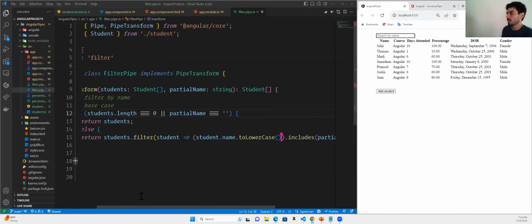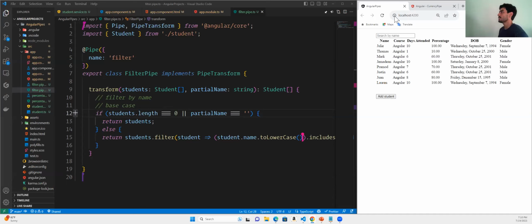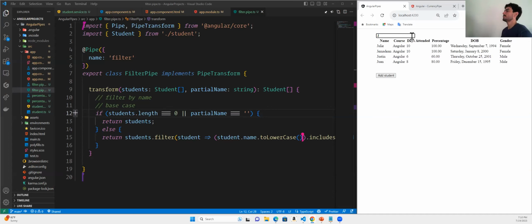However, because all of our pipes are defaulted to pure, what we're gonna do now is an impure change. We're just adding onto that object. We're not changing the reference. We're not changing an exact input value. So I'm just gonna add the student. Okay, Lauren comes up, I refresh, she's gone. But when I'm in filter mode, all we see is Julie, Justin. So if I add that student, you're not gonna see Lauren come up, because it's not a pure change. That's the point I want to get across, and that was the bug I was facing, and it was quite annoying.